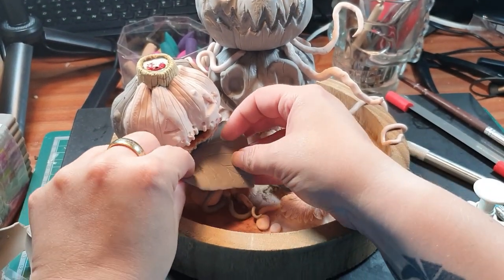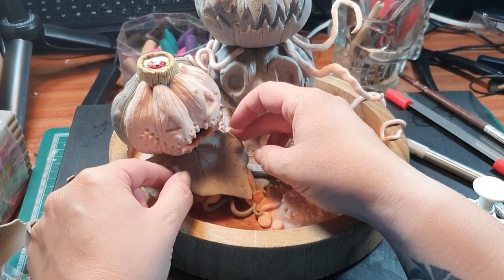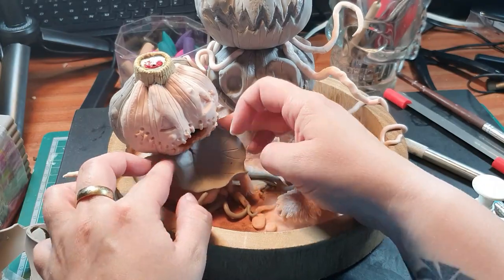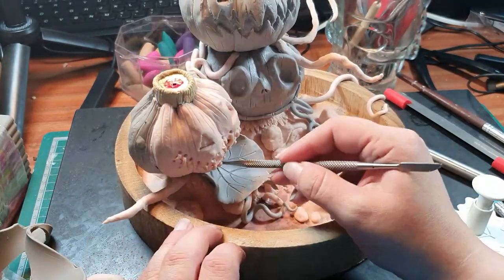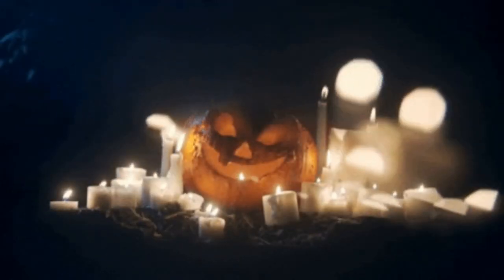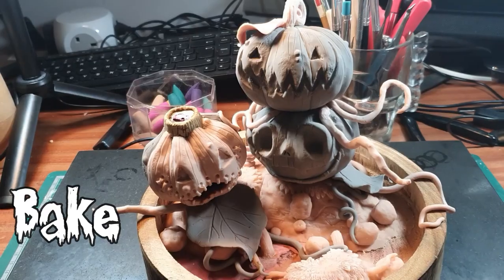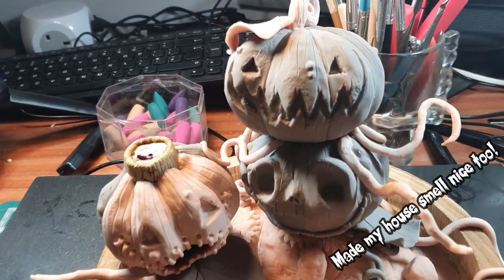I figured that the smoke needed a small shelf to roll down and into the bottom of my wooden log thing. So I did this using some pumpkin leaves, and then I went on to do one final test and then braved the oven. Thankfully everything came out fine and in good working order, so all that testing was certainly worthwhile.